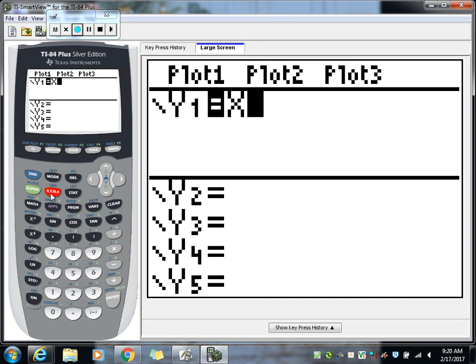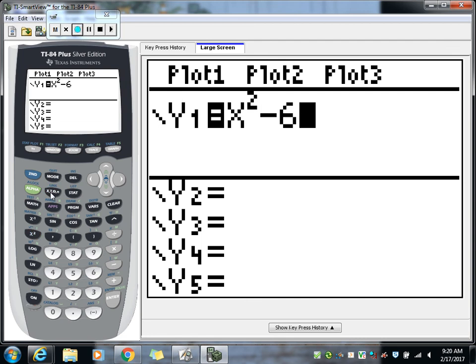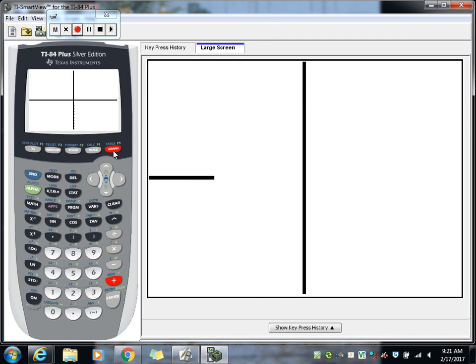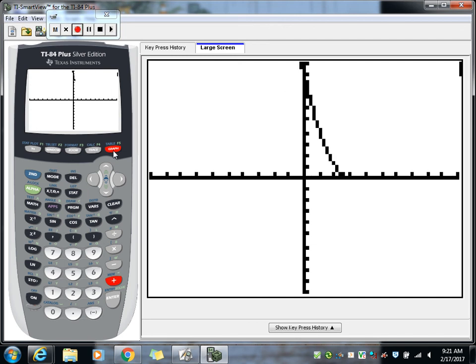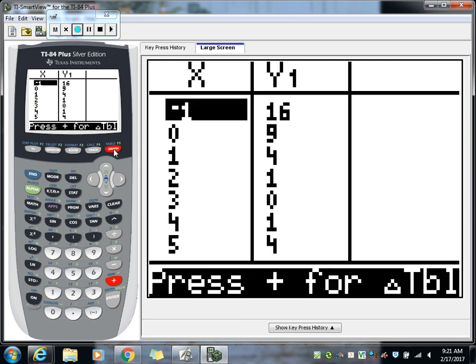So x squared minus 6x plus 9. We all got that in there? So let's take a look at our graph. Does our graph touch the x-axis at 3? Yeah, it's a little tricky to see, but it does touch it at 3. The other way we can check is let's look at our table. When x is 3, we should have a 0, and we do. So that means our answer is 3. So that was our check.